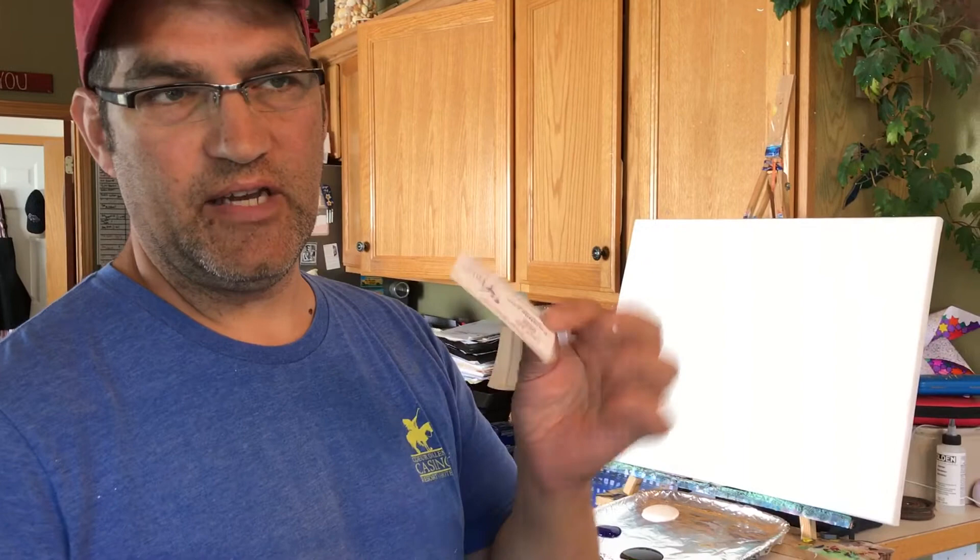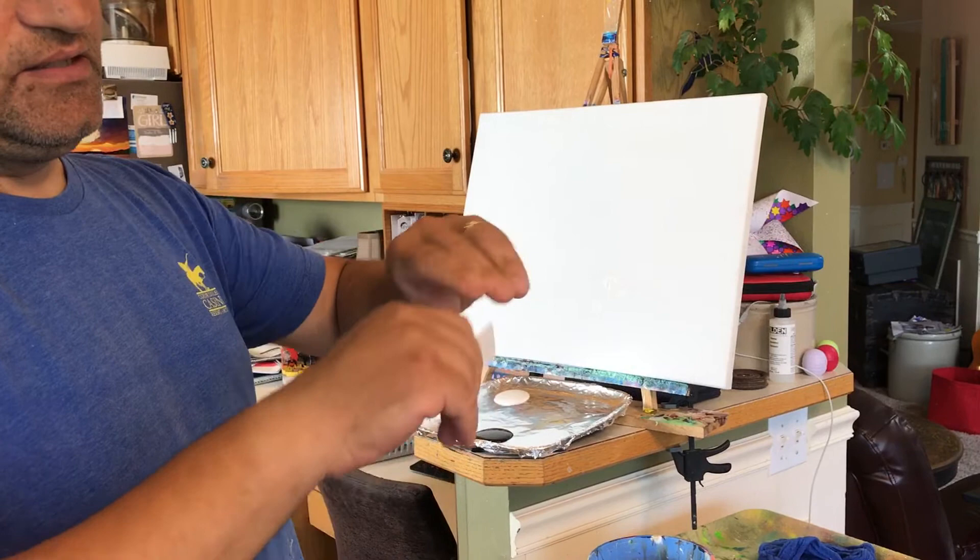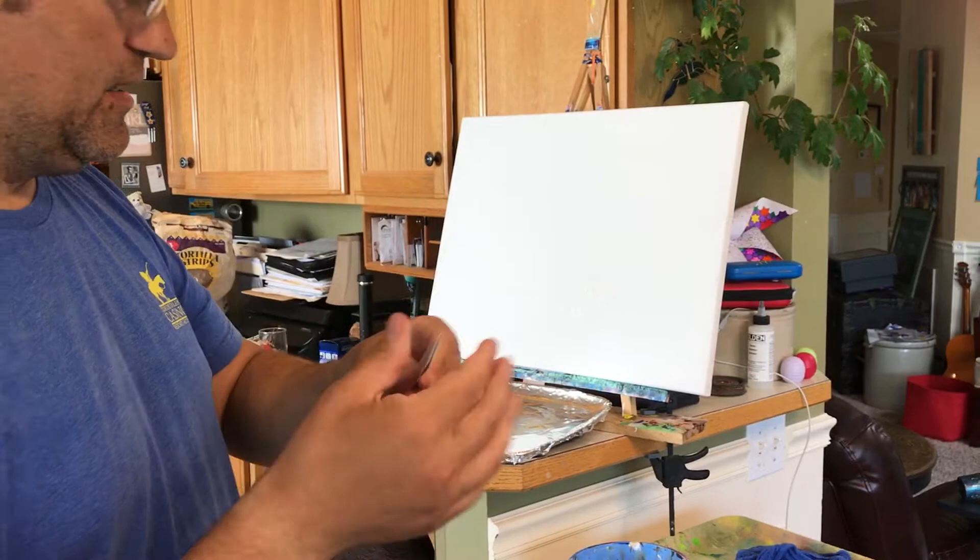You can see I just have one of our VIP paint night business cards. First thing I'm going to do is just take this and fold it right in half just to make it a little bit stiffer. You could do it either way — I just found this way a little bit easier. So I just fold it in half, and I'm going to use either end. I've got four ends basically to use.